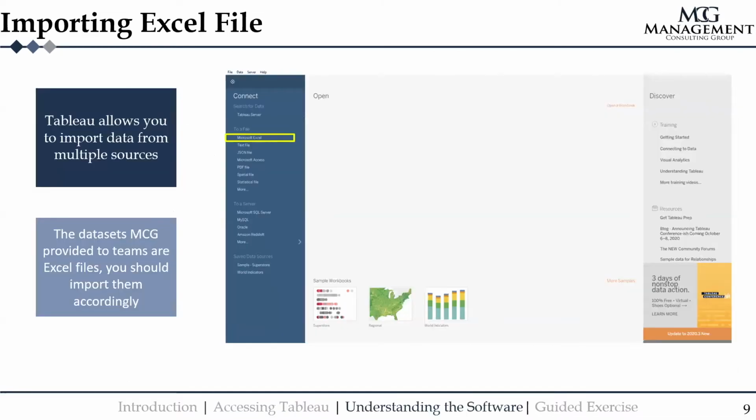So once you actually have Tableau downloaded onto your laptop and you're ready to use it, this is what it's going to look like when you first open up the application. So in the middle, you're going to have all your previous data sets that you've been working on. When you first open it, you're not going to have any data sets there, and that's okay.